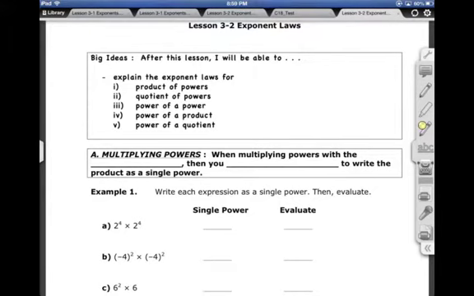Okay, Math 9. Back at it again with lesson 3.2, the exponent laws. The way I like to introduce this topic is that by the time you're done, you'll learn to do things with these things we call exponents. We're going to be able to do a lot of arithmetic with them. Add them, subtract them, multiply them, and we'll learn what anything to the zero power equals. Now there's a lot more to exponents, but this is just the start. So simple arithmetic with exponents, and we'll get going right about now.